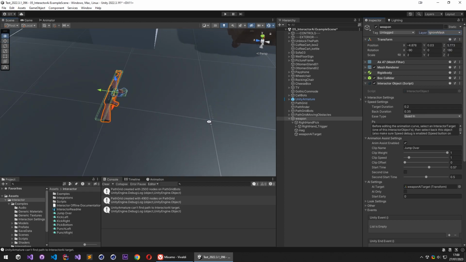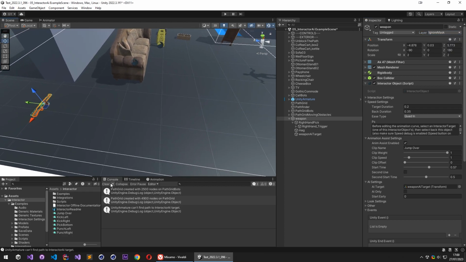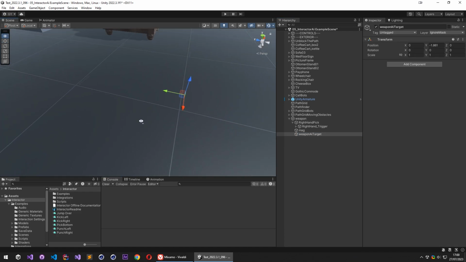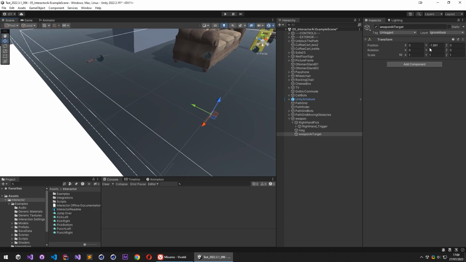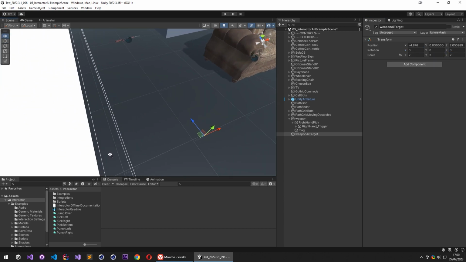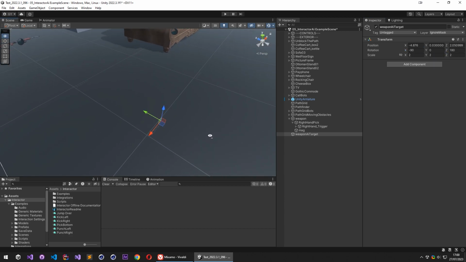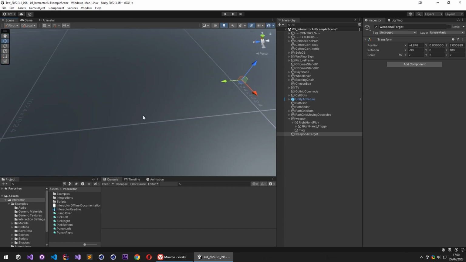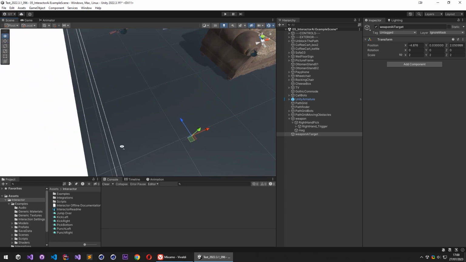Yes, change to children. And where is our target? Oh, this target is actually rotated right now. Oh, that's not good. Let me just zero it. So yeah, the previous one was set as up, so it needs to be like this rotation.